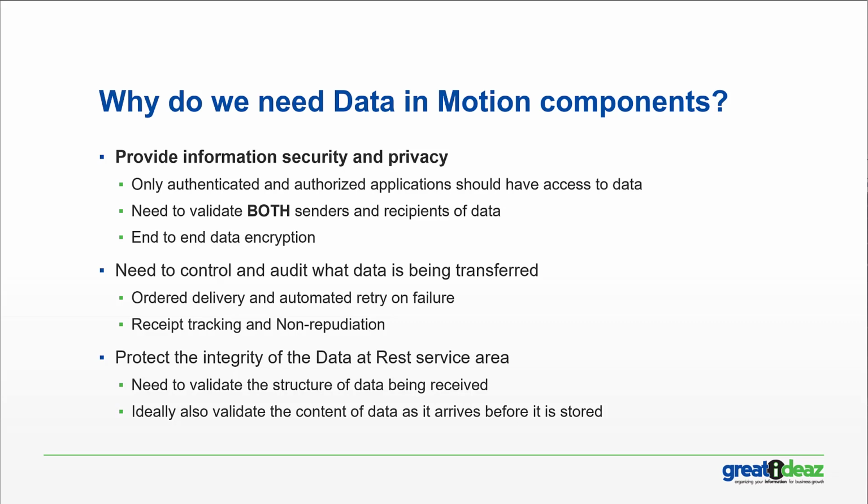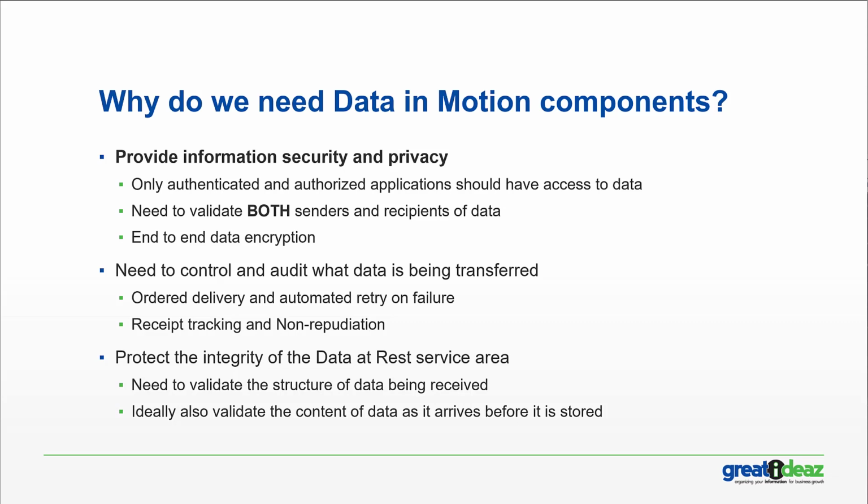Now, if I've got 100 different applications and only a dozen different ways to transfer information, then it makes sense to produce a common generic set of components that I can reuse in many different contexts to transfer information. And a key advantage of being able to do that is that once I have standardized my data in motion components, then I can really get down to focusing on the efficiency and quality of those individual communication mechanisms.